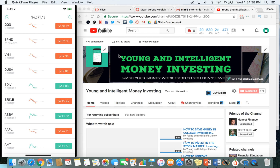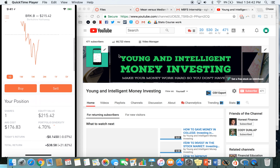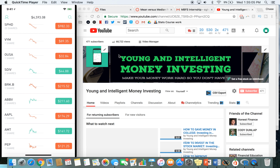Now we get into the actual stocks. We're past the ETFs. Berkshire Hathaway. I'm up huge on Berkshire. I really like Berkshire. I'm up 22% on it. I really like Berkshire because of its investment philosophy. It's a philosophy that I try and copy for my own portfolio. So I really like this one for the long term. Even when Warren Buffett's not there, I think they're going to keep that same conservative investment philosophy, and that's really what's going to pay off over the long run, even if they miss short-term trends that people are chasing.